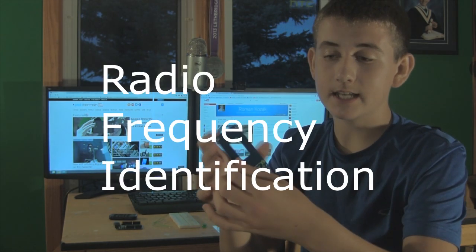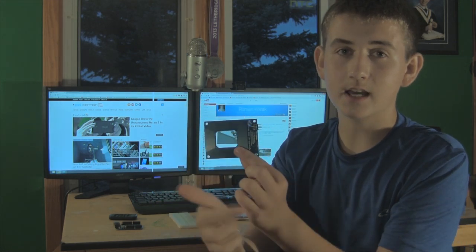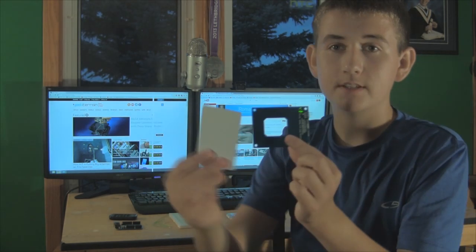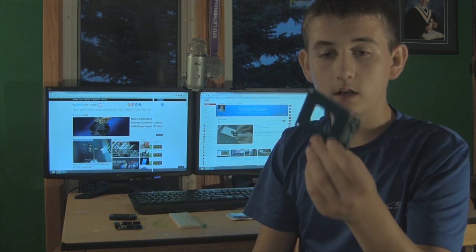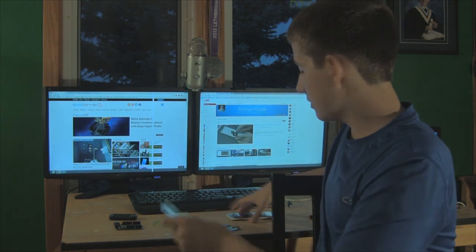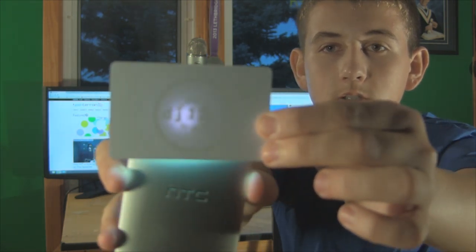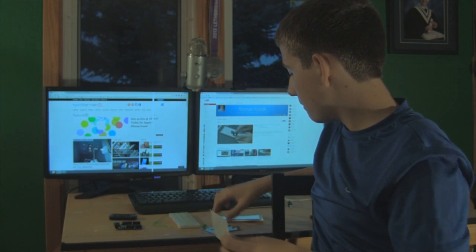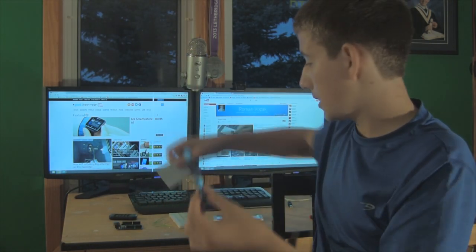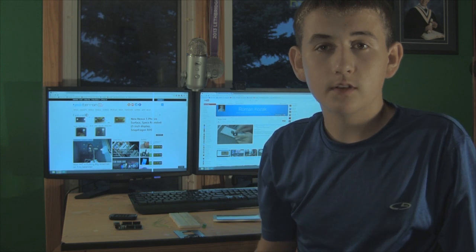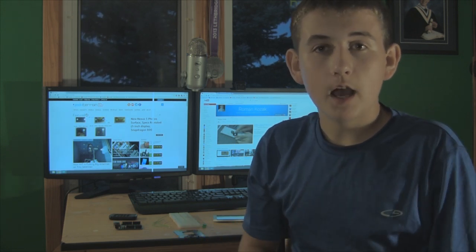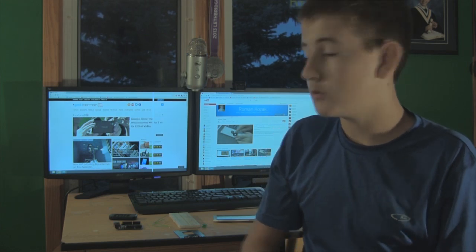So an RFID module is a technology that allows for contactless transmission of data. In most cases, you'll have something like a card that can be used with the RFID module. And inside the card, if you just shine a light through it, you can see that there is actually an antenna or a string of wires inside the card, also with that unique identifier. And that coil holds, I believe, a 10-digit number that is transmitted to the module once placed within close proximity. So this technology is used in credit cards, it's used in passports in some countries, and it's also used for human identification, animal identification, or any place where you need to identify a certain object.